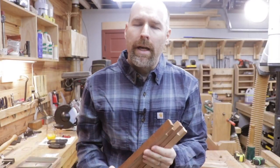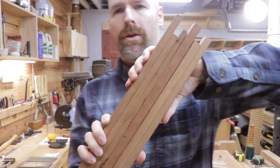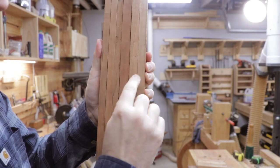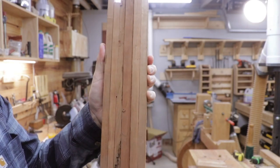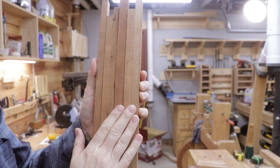Now, I don't have an edge grain cutting board to show you right now, but these are some cutoffs from the cherry that I used to make the cutting board. And what I've done is I've put them together showing you the edge. This is the edge of the grain that's showing face out. And that's the part that would show on the finished cutting board, and that's what you'd be cutting against.